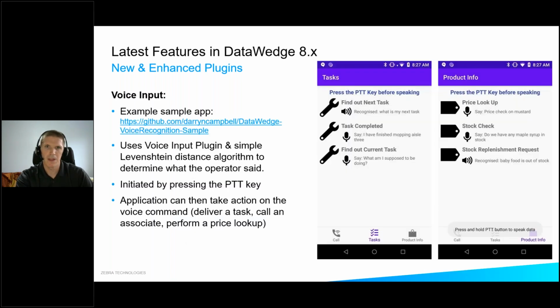I did do a very simple sample app because I hadn't seen many people using voice. Or I hadn't seen many questions about it on the developer portal, which either means no one's using it or it all works perfectly and no one's got any questions. So just in case it was the former, I put a sample together. I'll be putting a blog about this over the next few weeks, but this just shows how you would use voice input to maybe recognize a task from a predefined list of tasks. For example, in the first screenshot there, I've said, what is my next task? And it's recognized that.